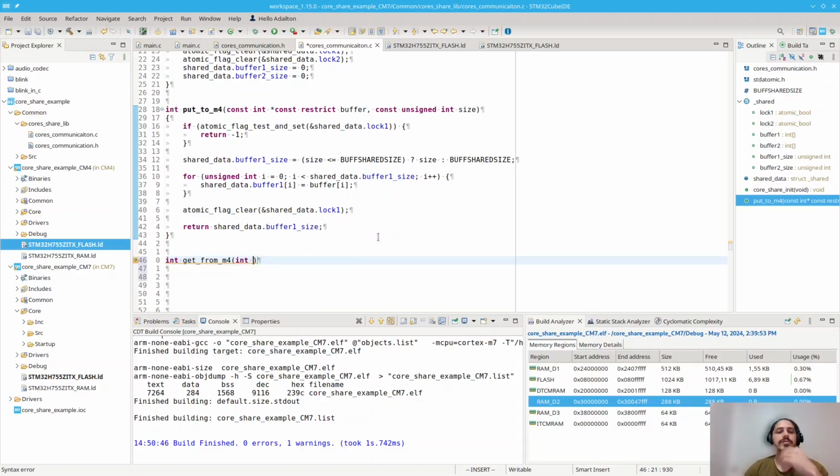So at some points it's const restrict buffer. Size is const. Maybe we can use it as a variable. So let's not define it as a constant. Assign int size. Okay.